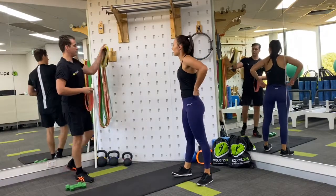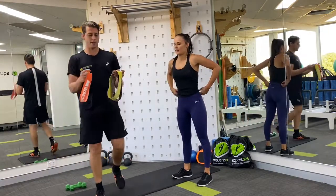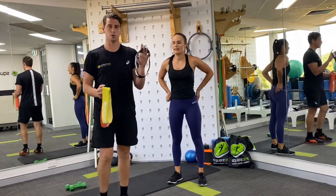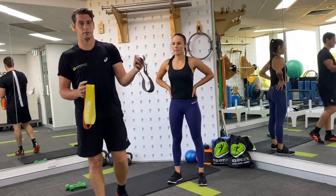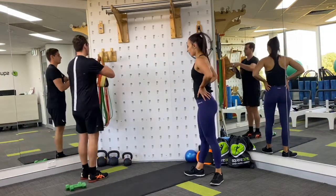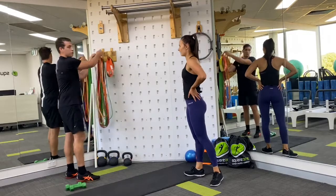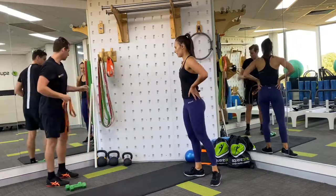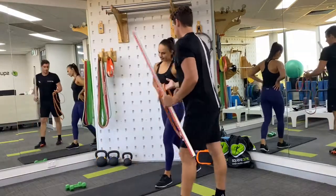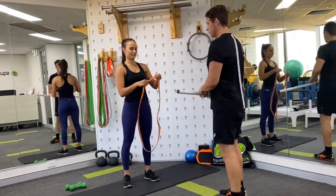With these loop bands, the various colors indicate different strengths. For those of you who are a little stronger, go for your heavy band variations. There are different colors for differing strengths, and the same goes with the power bands. As you improve with the session you may need to adjust, and as you fatigue you may also need to adjust.